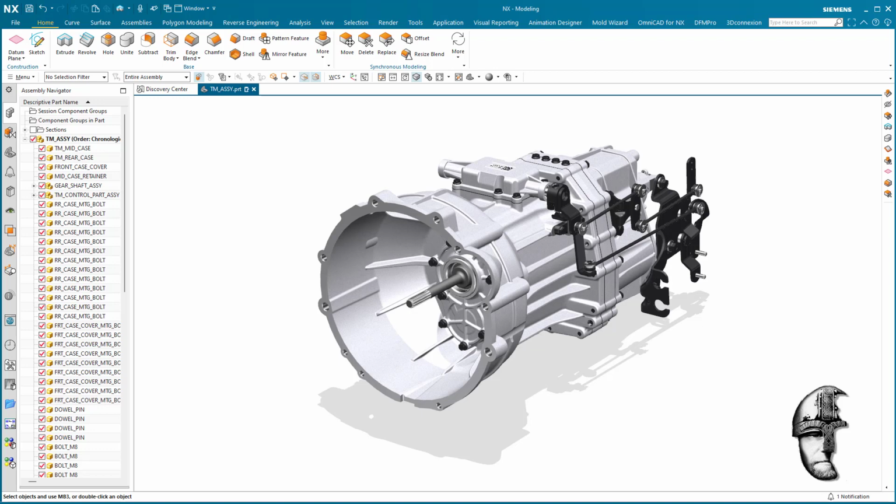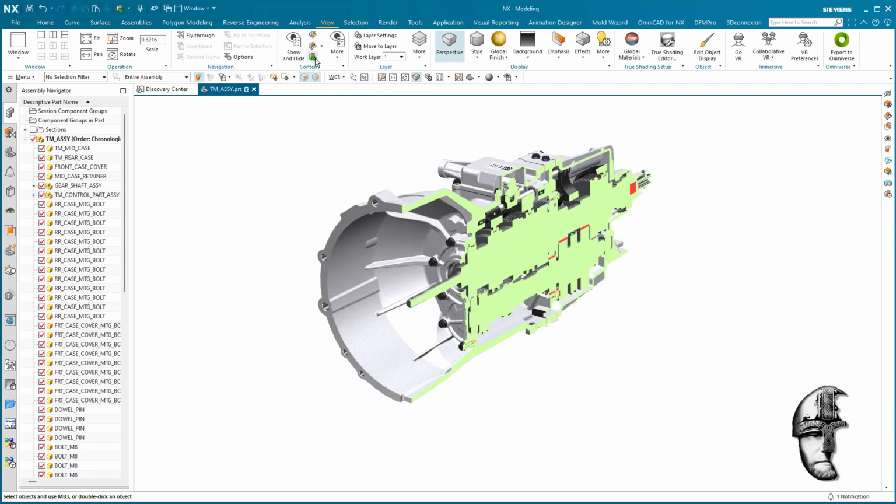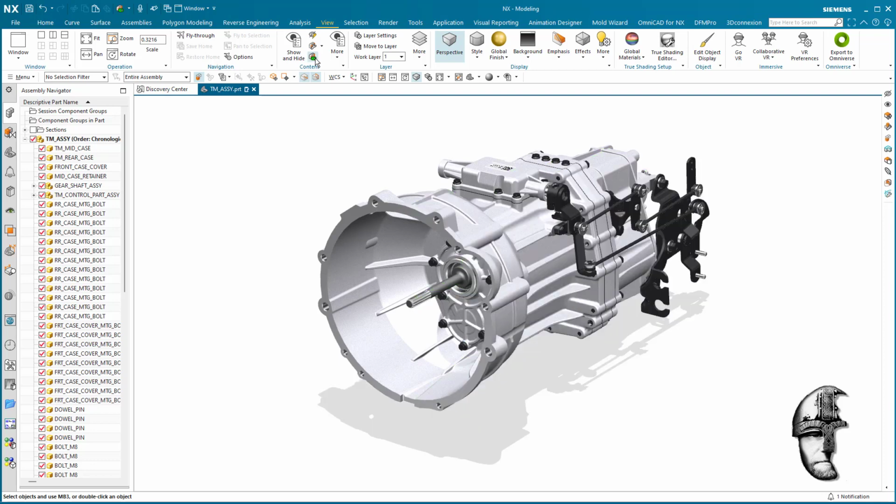Regarding a question on the forum, which I interpret to be in an assembly environment, but within the model application, you want to section only some components. Using the view and clip section, it will only cut along a section. You can choose to follow the example already presented to you by good Yoshinori-san.